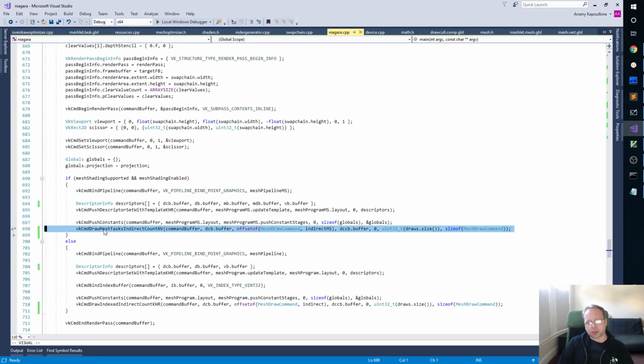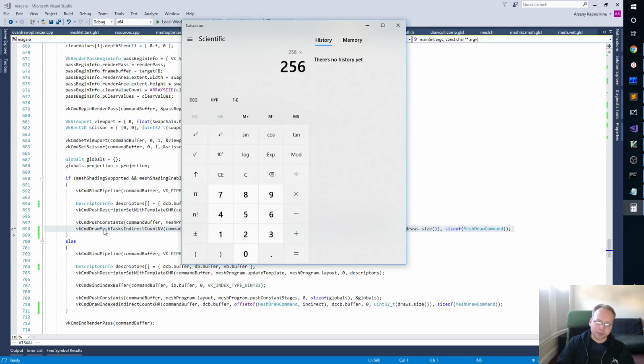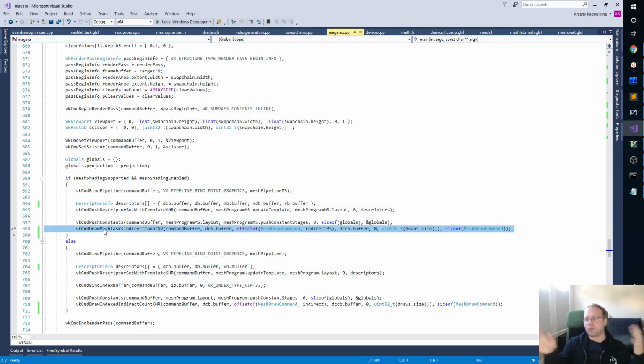It becomes a bit painful because you kind of want a single contiguous range, but you don't necessarily. I guess if you have memory for the worst case, then it doesn't matter. So for each 64k range, you write into a separate range in the output buffer, and then you use a separate count, and then you just have a for loop on the C side that loops some number of times. If you have say 256 counters in this buffer, and up to 256 groups, then your limit of the draw call count is 16 million per frame, which seems plenty, right? And if you need more, you can use more than 256 counters. So it's not very hard to work around this limit, but it's somewhat annoying, and it looks like here we don't have to, so that is nice.